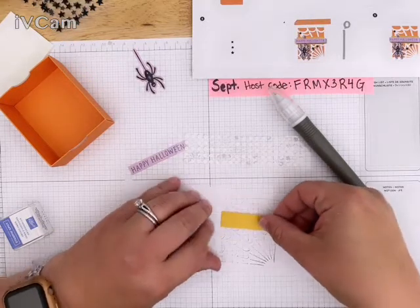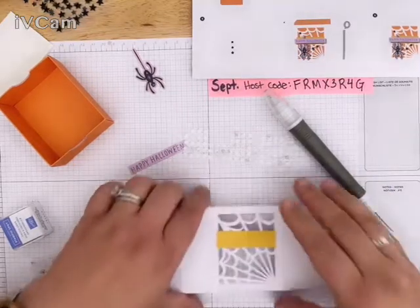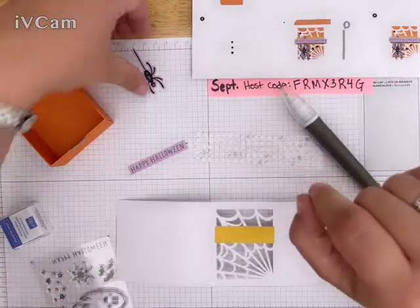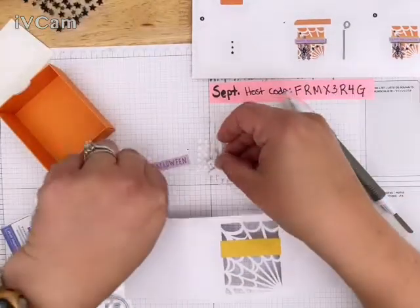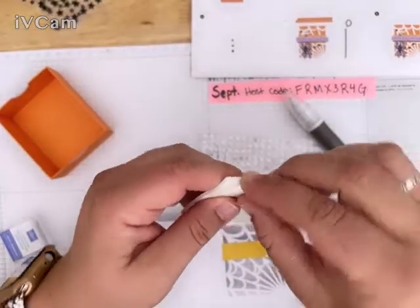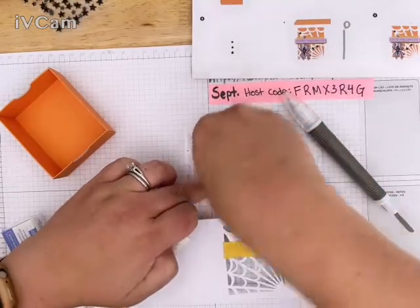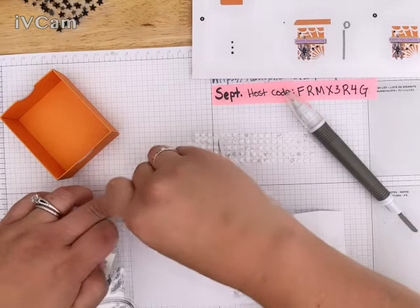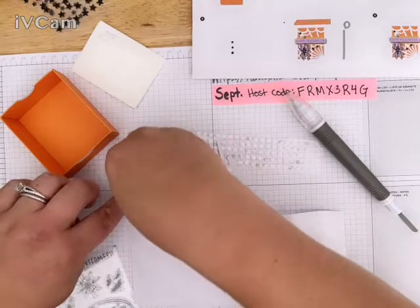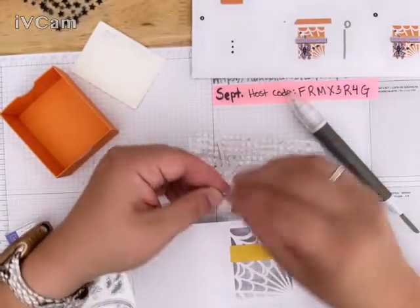You can kind of adjust it however you like, but if you do it just like they do it, then it should be pretty easy to follow along. So this piece right like that, and then they use some of the dimensionals for the sentiment and for the spider. So these are the dimensionals here. I'm just gonna pull some of these out, 1 for the spider, and then 3 for the little sentiment here. And they are the mini dimensionals that they're using here. All right, so those are on here.